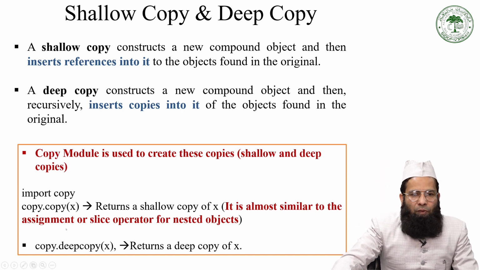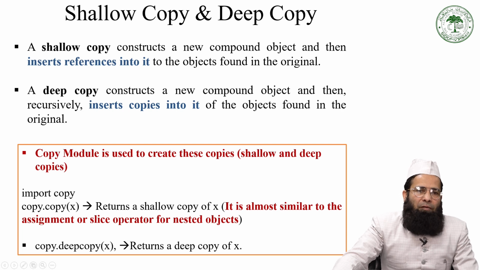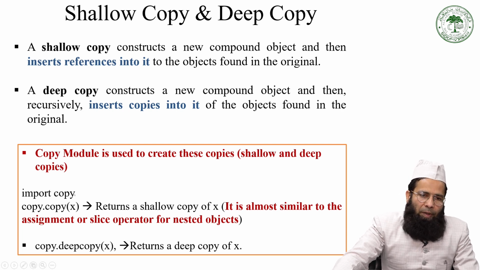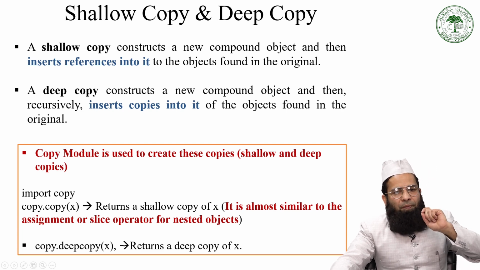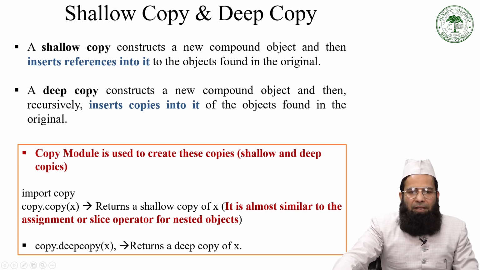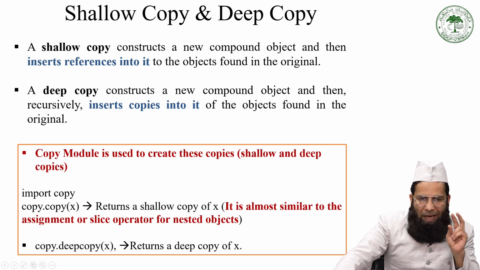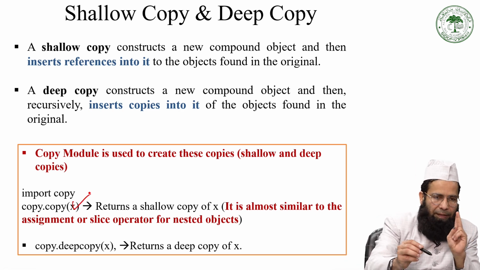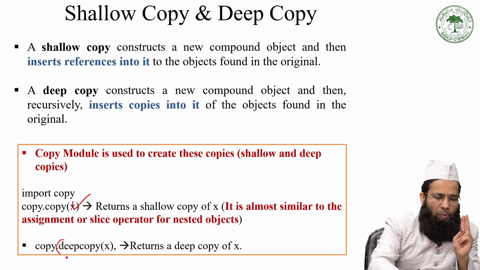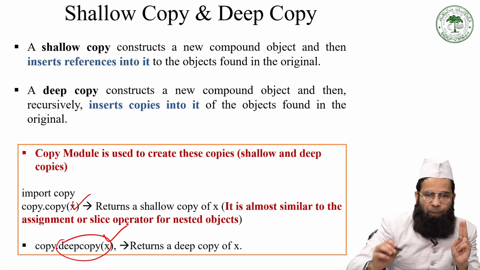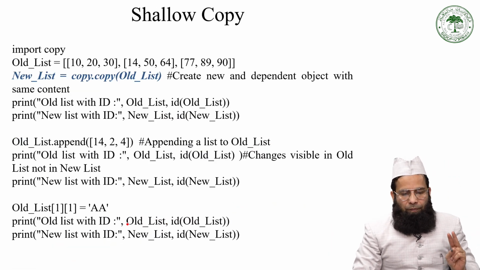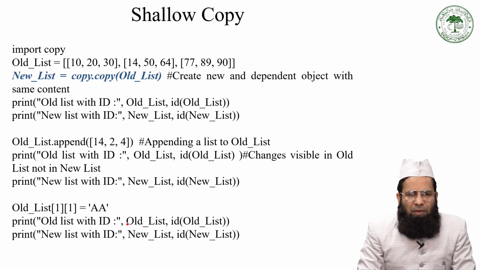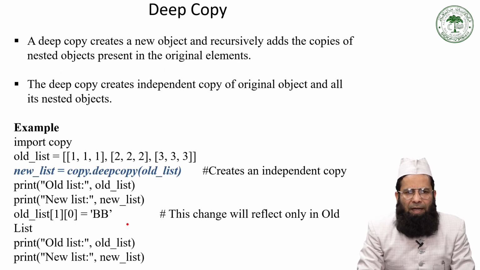Like in this case, if you want to apply deep copy, then we need to import this copy module, and you need to apply deepcopy. So it will give you a deep copy of x. And the copy module has two different functions. One is copy, which would create a shallow copy, and this deepcopy would create a deep copy, right? Then here is an example that I will discuss using IDLE.